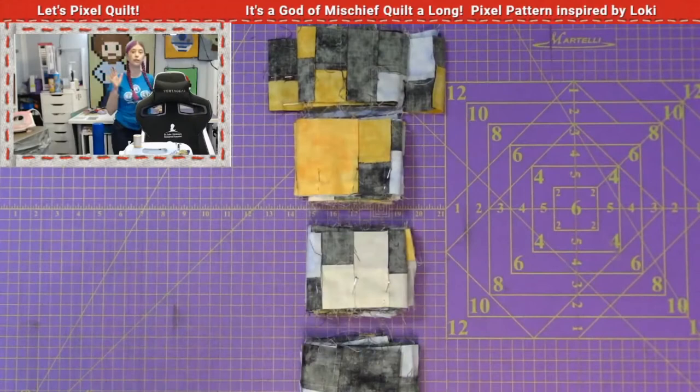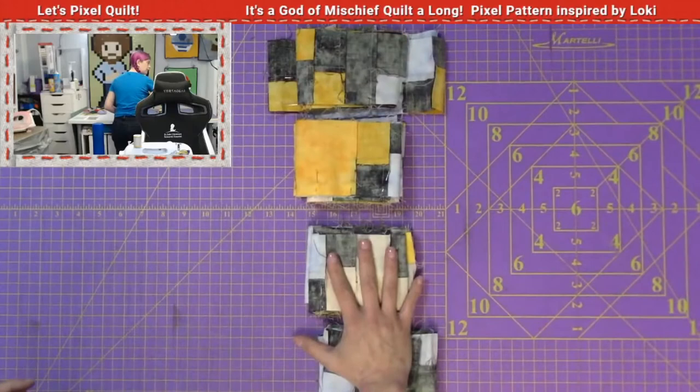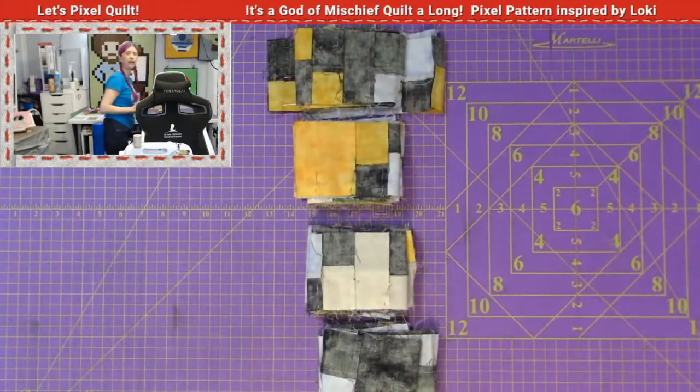That's exactly what I'm going to do right now. So I'm going to sew these together and pin them together. Sew these together, then pin them. Sew these two together, pin them. And then I'll sew these last two together and pin it. And then we'll come back for the top reveal minus the borders, and then start on those borders.